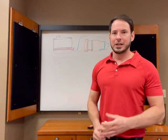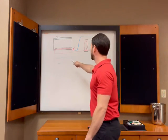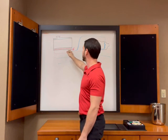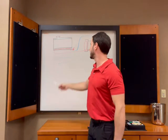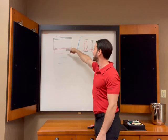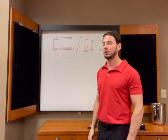All right, the cooler is restrictive. A lot of people talk about this and they're like, oh my gosh, is this coming here and all this stuff, and I blew in there and I felt like it's a little restrictive. Okay, remember what I said, this is a reservoir. The fluid is pooling in here to give it time to interact with the coolant. That's what it's supposed to do.